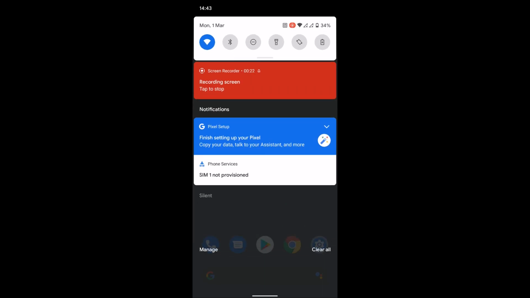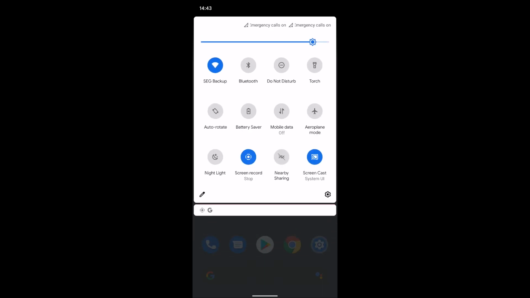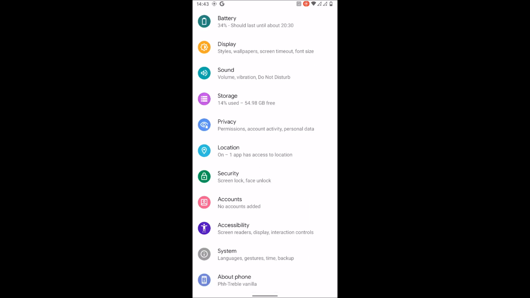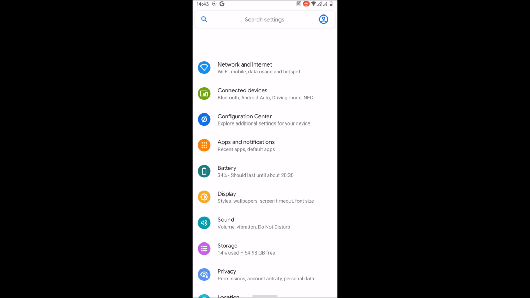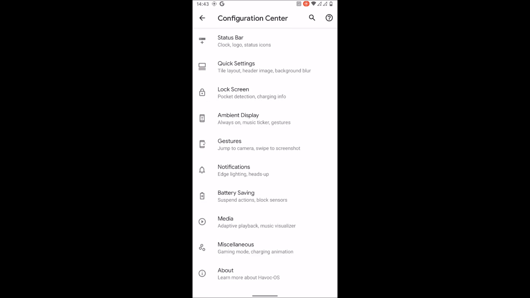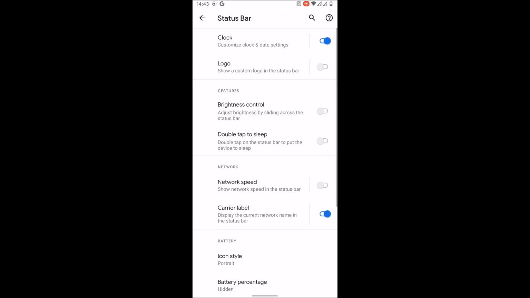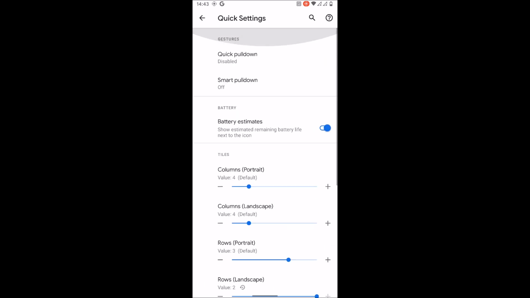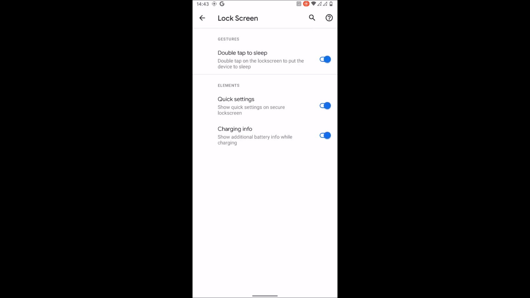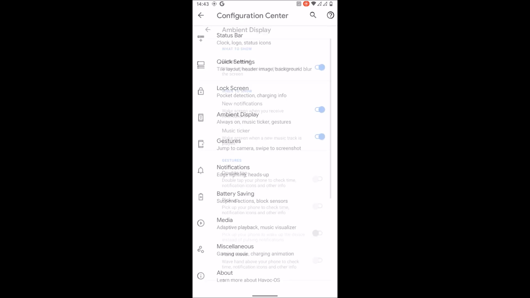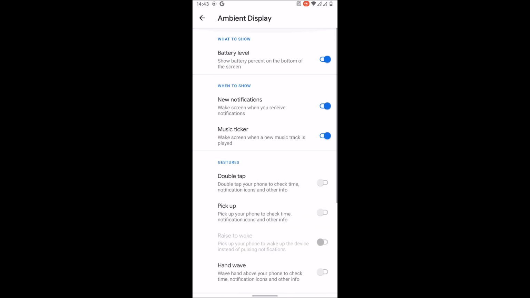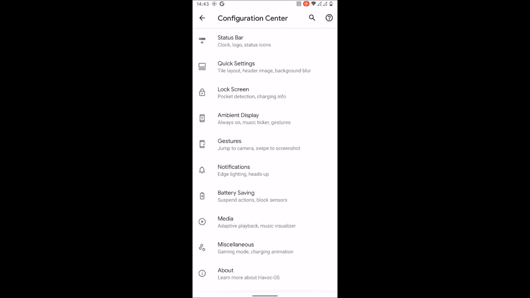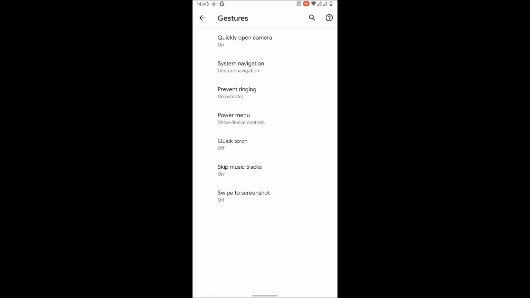It's more or less the same, but as I've shown you guys previously in my other videos, Havoc OS still has all the customized features and even more than Android 10, unlike the other GSIs which decided to take them out for some strange reason, I don't know. But Havoc OS, so far as I know, is the most customized Android 11 GSI for the A7 2018. So if you guys are looking for customization in your GSI, I can only recommend Havoc OS.